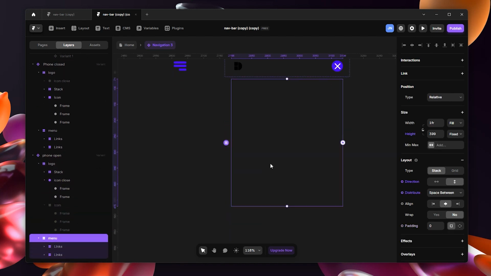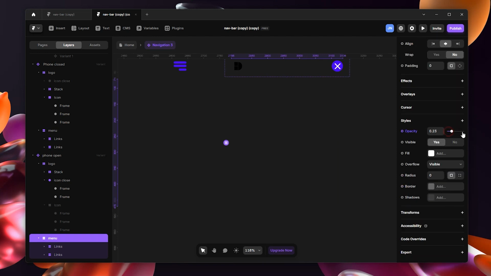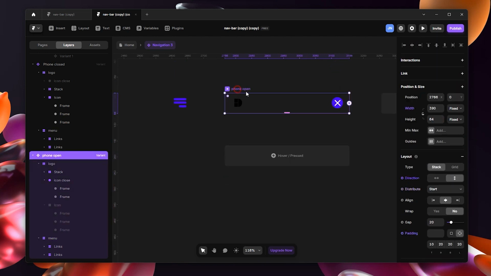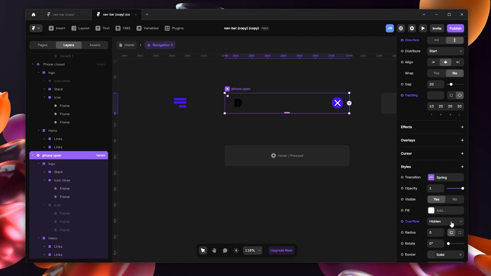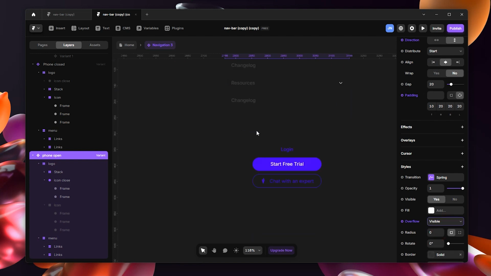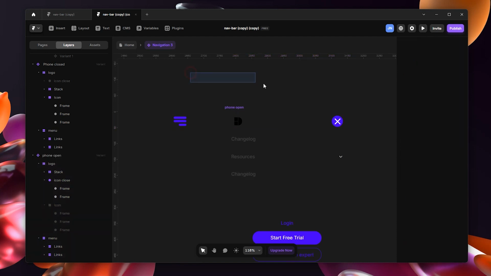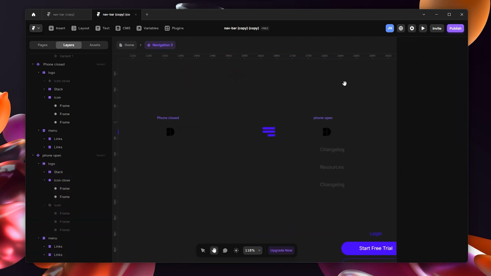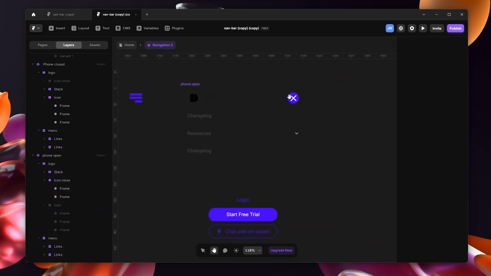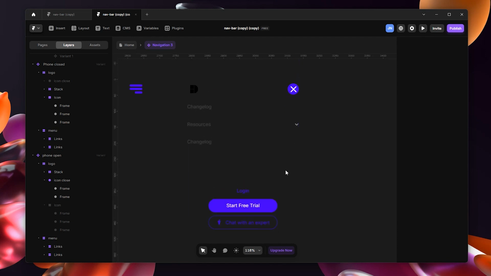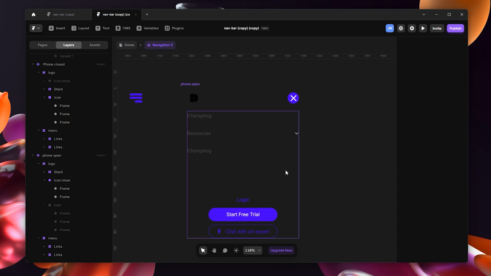Remember we had put opacity to 0, so we're going to add the opacity so we can see it, and then we're also going to go back and put overflow to visible. So notice that when we add another variant, it takes all the properties from this variant to this other one. So that's why we need to readjust the properties to what we want it to be. So now we have something looking good. Pretty much. But now we just need to put some interactions.